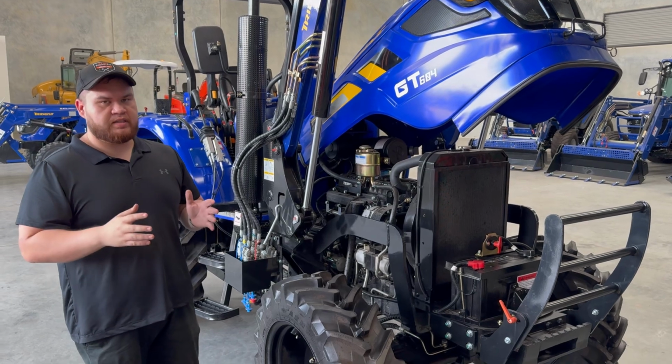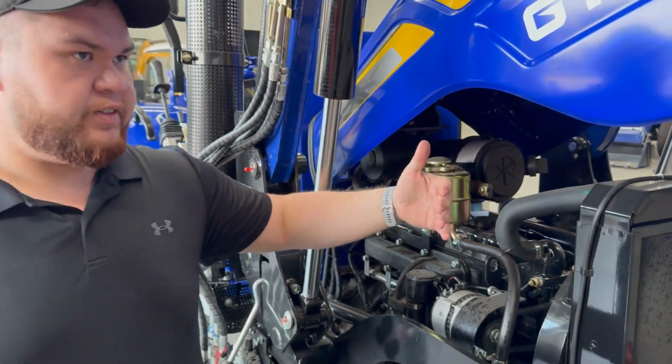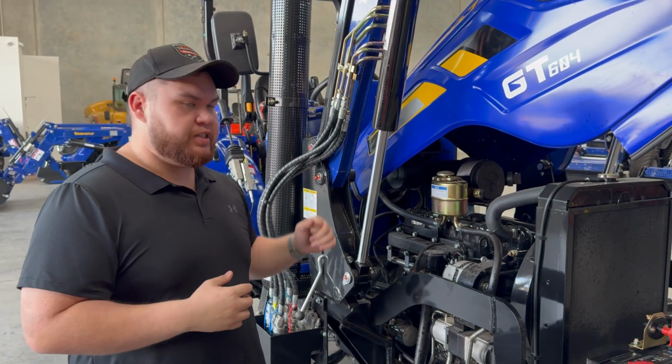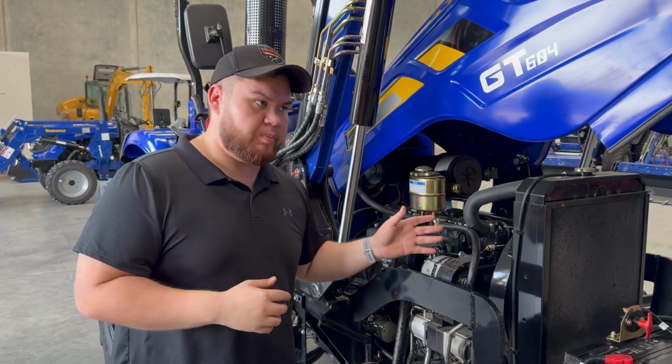So coming around to this side of the engine bay, from top to bottom, you've got your power steering reservoir there. If after a few years of ownership, you find that the power steering starts to labor a bit, you may just need to top up with a bit of power steering fluid or replace it entirely, because it will go watery eventually, because it is a hygroscopic fluid.